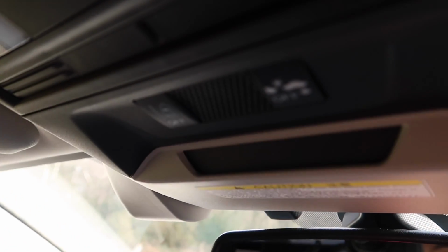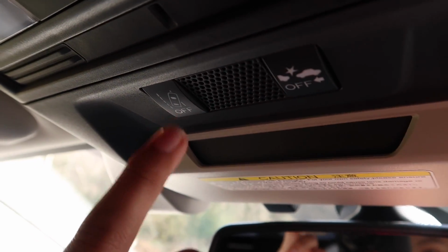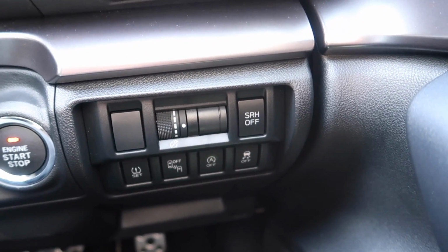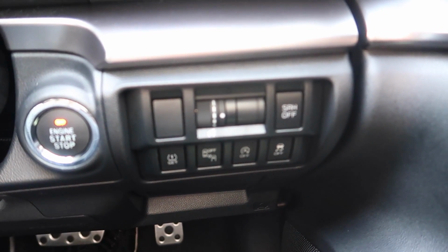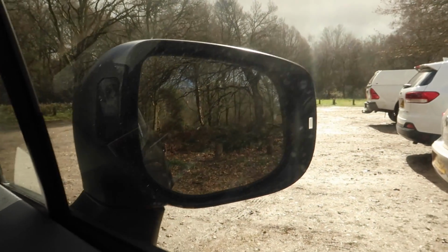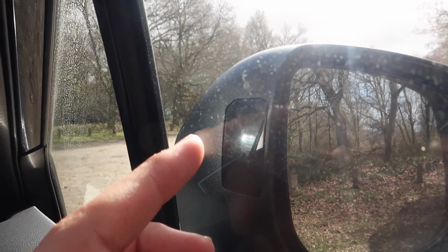So you've got autonomous emergency braking. You've got the switch there where you can turn it off if you feel the need to do so. You've got lane departure warning. You've also got headlights which kind of turn as you turn the steering wheel, so they're basically cornering lights really, aren't they? So that's pretty good. You've also got rear cross traffic alert, blind spot monitoring. You can't really see the logo, but you've got the blind spot. Oh no, sorry, I keep forgetting that that's the blind spot monitoring thing there.